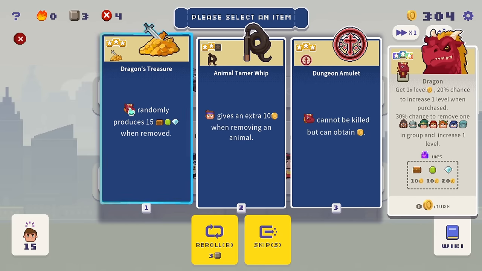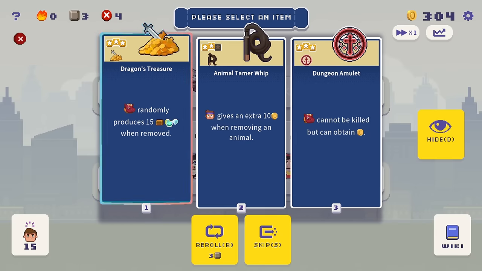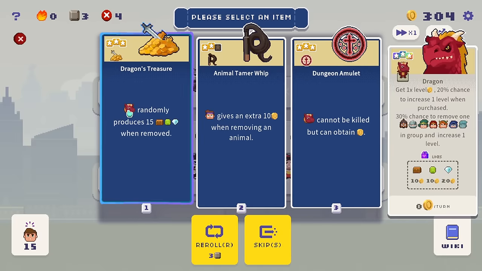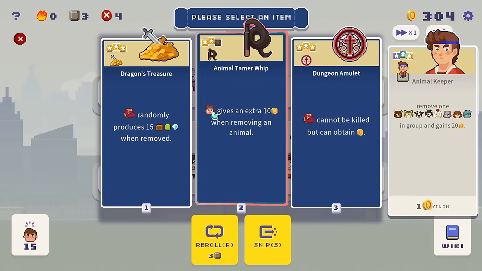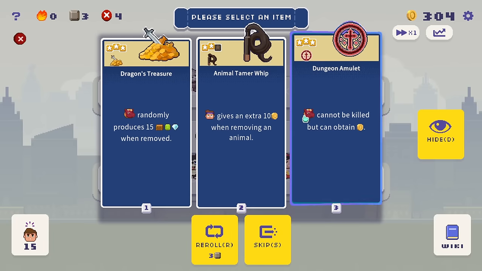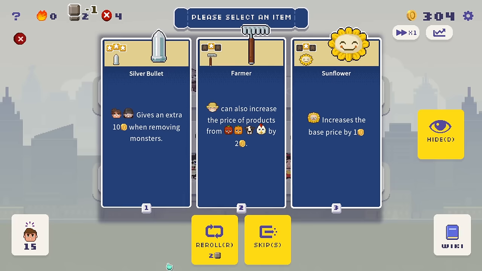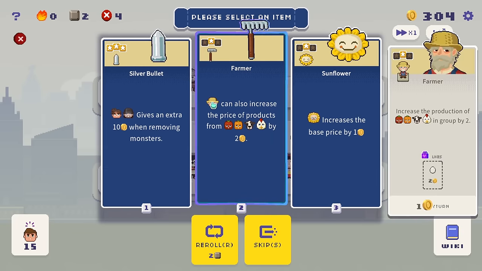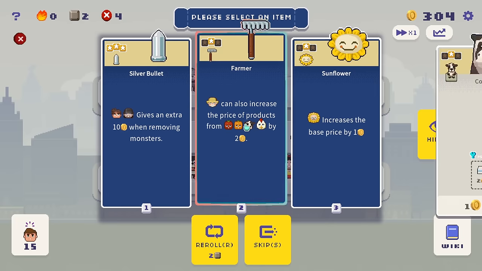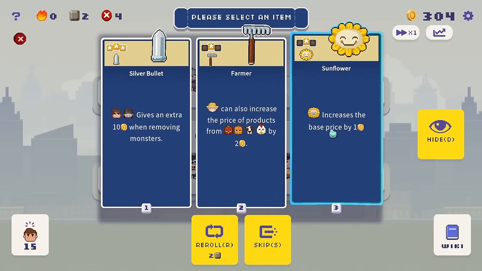The dragon randomly produces 15 chests, emeralds, and diamonds when removed. Once again, for the dragon build. What is this? Animal keeper gives you extra 10 when removing animals, and dragon cannot be killed but can obtain money. You know what? Roll him. Silver bullet. Hero and demon hunter gain extra money. That's not for us. Farmer can also increase the production of, I guess, tomato man mostly. Once again, not for us.